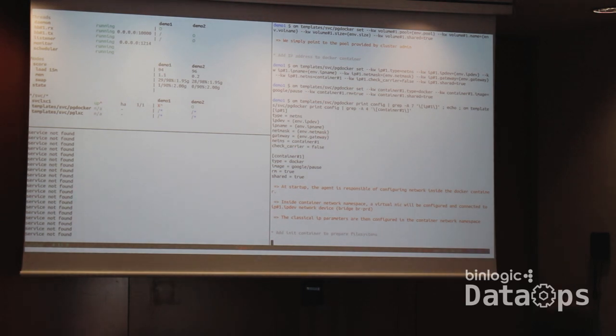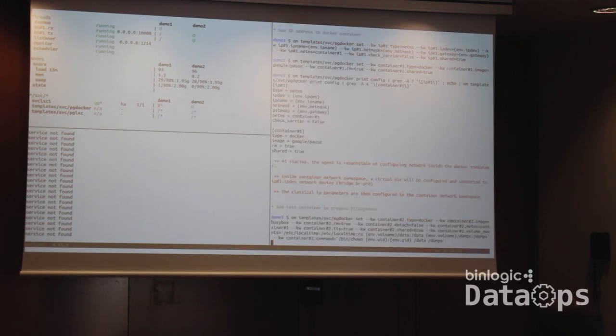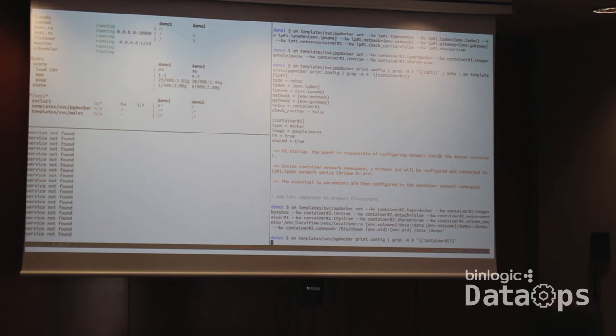It's a convenient way of working when you have multiple containers. One container is responsible for holding the network configuration, and other containers inherit from this one. Same kind of philosophy in the Kubernetes orchestrator.